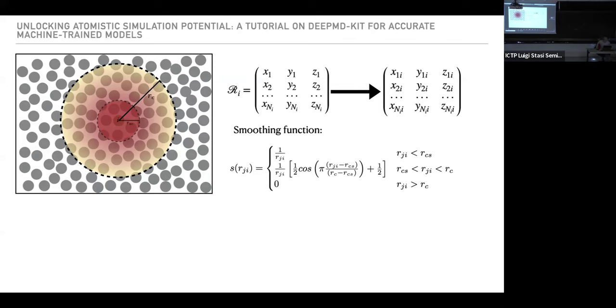No, you can change it. I mean, you change the cutoff values. You have to come in and label your environments depending on what you think is appropriate. Let's say you want to do an interface. Yeah, of course. So you come in and say, these are interface atoms, I choose a different cutoff there. Yeah. Okay.